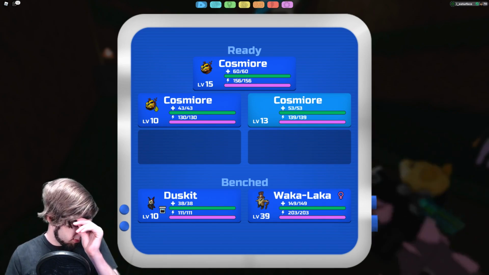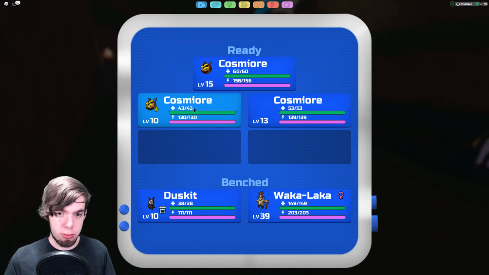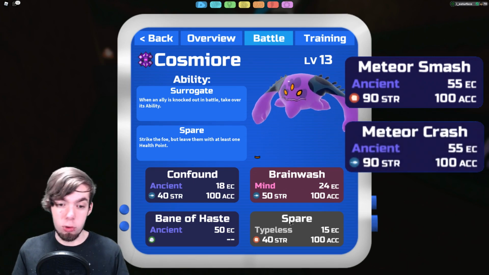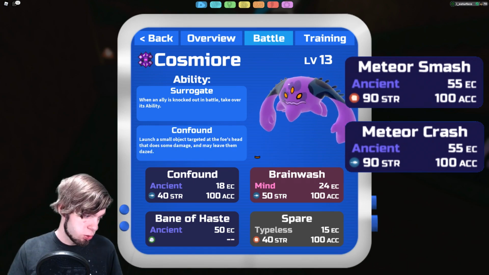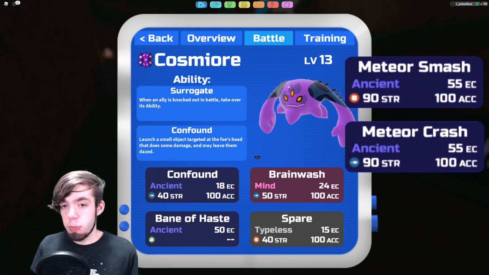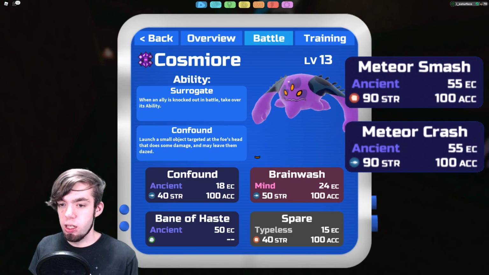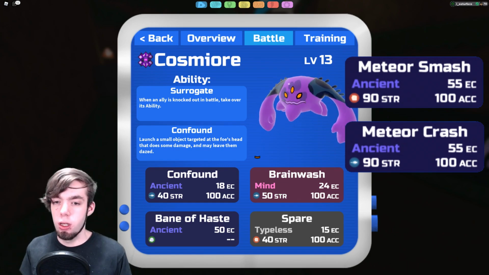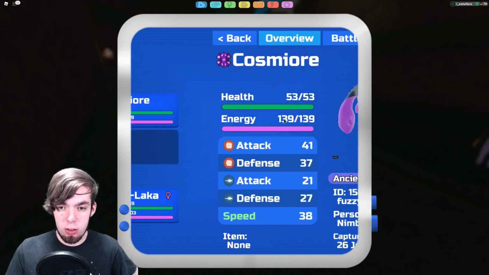Anyway, we got Brace, Confound, Brainwash, Bane of Haste, Spare, Power Focus, Cerebral Slash, Meteor Smash, and Meteor Crash at the same level. I'm showing images of them on the screen. They're simply 90 power ancient moves of both physical and ranged, and they both hit both targets on the field. So if it's used in a double battle, you'll hit both targets with both moves. And so one of the moves is obviously for the first two forms, and then the other move is for this form.